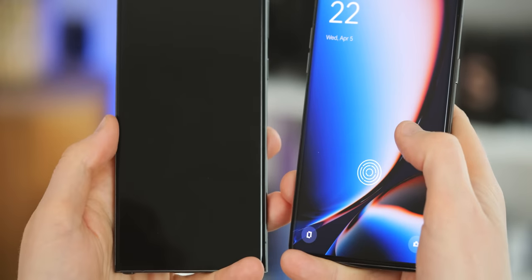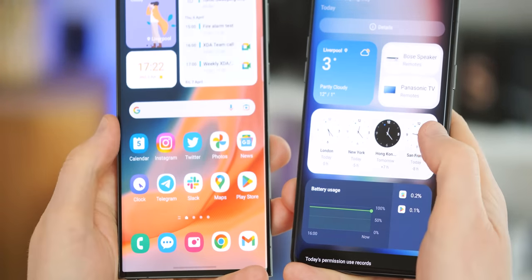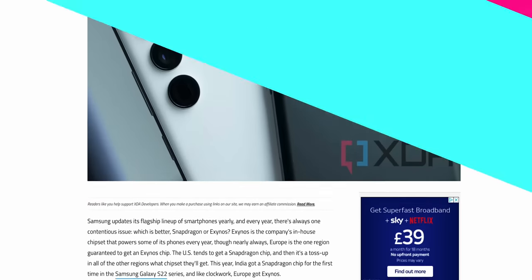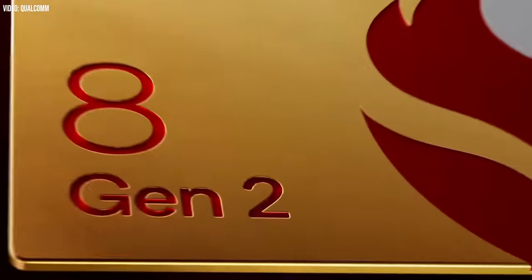Samsung's in-screen fingerprint scanner continues to be one of the best out there. Being ultrasonic means it doesn't need to light the underside of your finger to read your fingerprint. This is, of course, a blazingly fast phone. With Samsung phones in the past being sold in Europe, I've had to make do with the Exynos versions of these devices, like the S21 Ultra and S22 Ultra. These were often found to run hotter and perform worse, especially over extended periods compared to the Qualcomm Snapdragon variants sold in the US. It felt like we were paying the same as our American friends but being stiffed with an inferior product. So, finally, the S23 Ultra is Snapdragon globally.